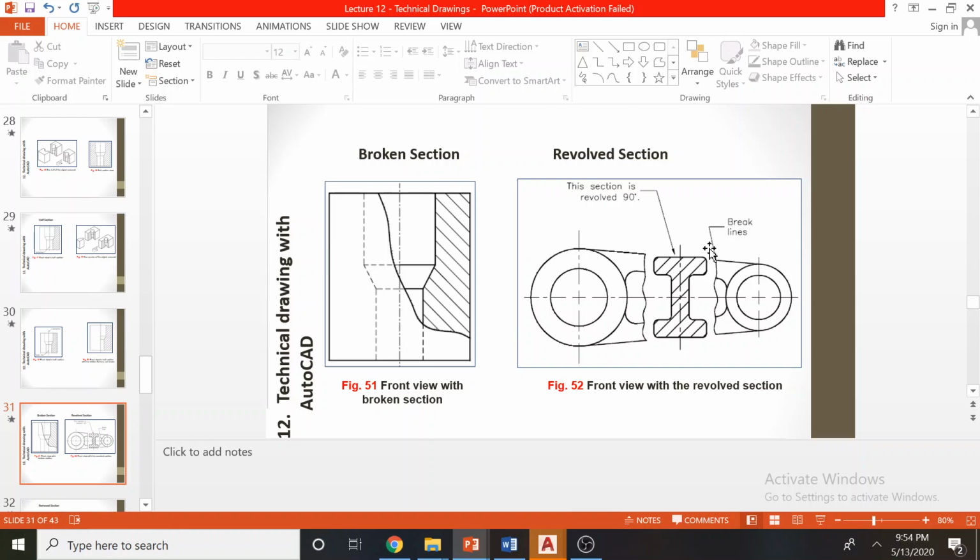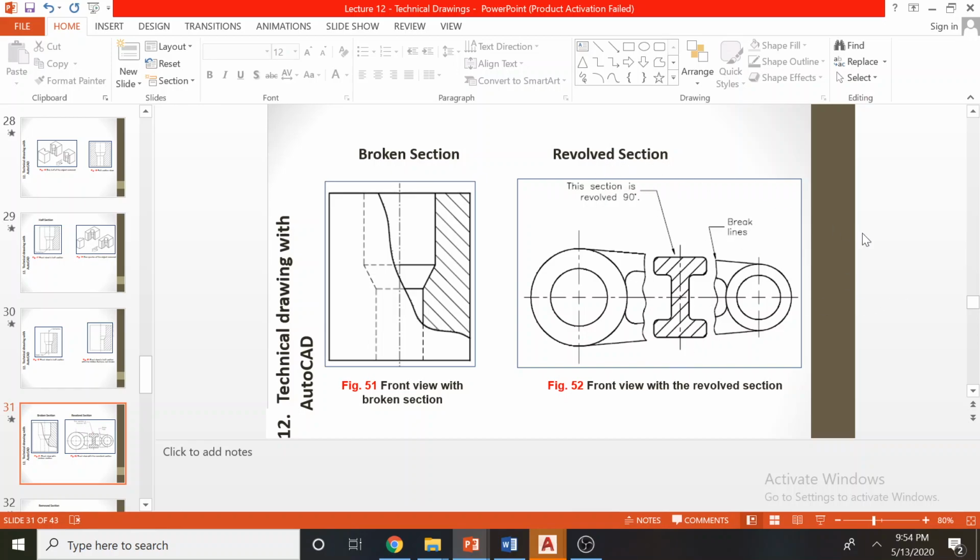And this is called a revolved section. Why do we use the revolved section? The top part is like an I-beam, so we can't see the I section clearly if you don't draw the plan view. Drawing a plan view is unnecessary in this kind of drawing, because it will not carry a lot of information. But if you want to tell the reader this is made of an I section, what you can do is rotate this plan view by 90 degrees and show it to the reader like this. You can cut it from here, rotate the plan view and show it as another view.